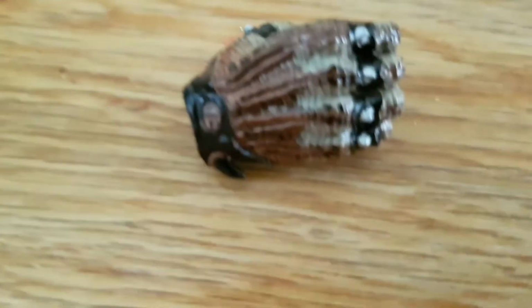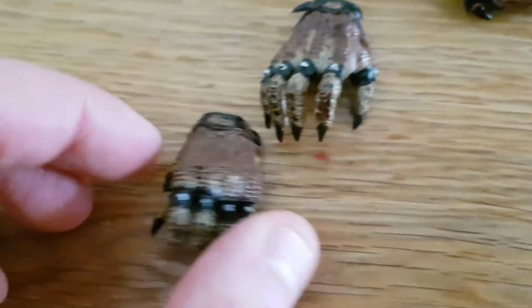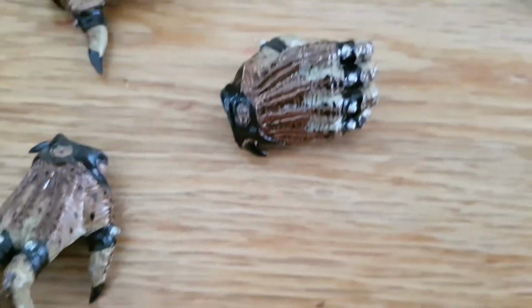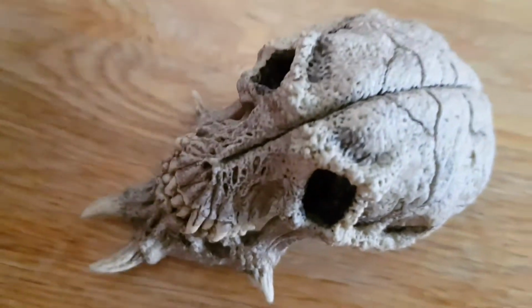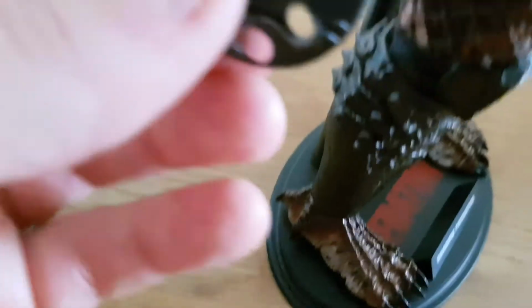I think it's a skull. Here's his hands. I'm surprised there's no book. Definitely no book there. I hope this one didn't come with one. I don't want to be in the video. But I'll find out where, well, what is that, where does that go? Does that just sit on there? Does that go over that? Does that clip on? I think it does. I think that just clips on the side there.